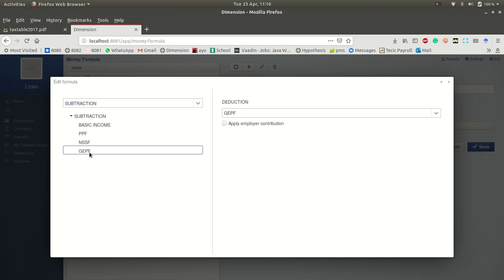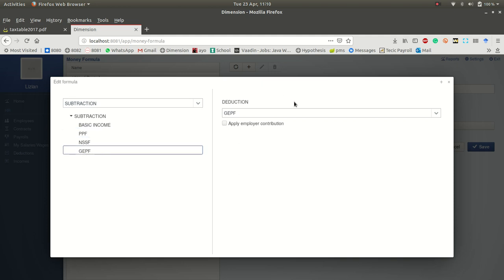That means even if we use this formula, it will still work, because if an employee has PPF and doesn't have NSSF and GPF, the only deduction that will be affected is PPF, because all the rest of other pensions will be 0. So the same way, if he has NSSF, that means PPF and GPF will be 0.